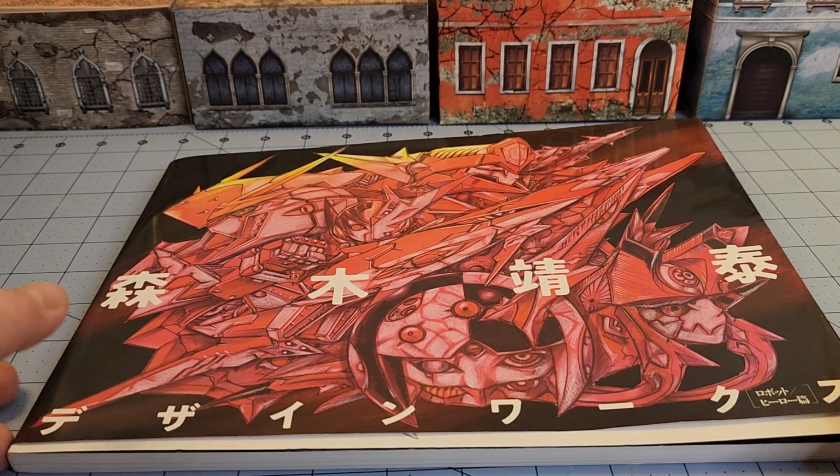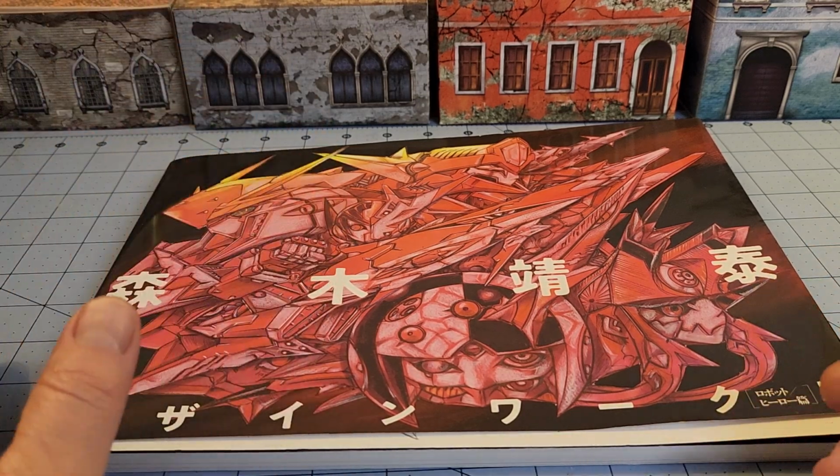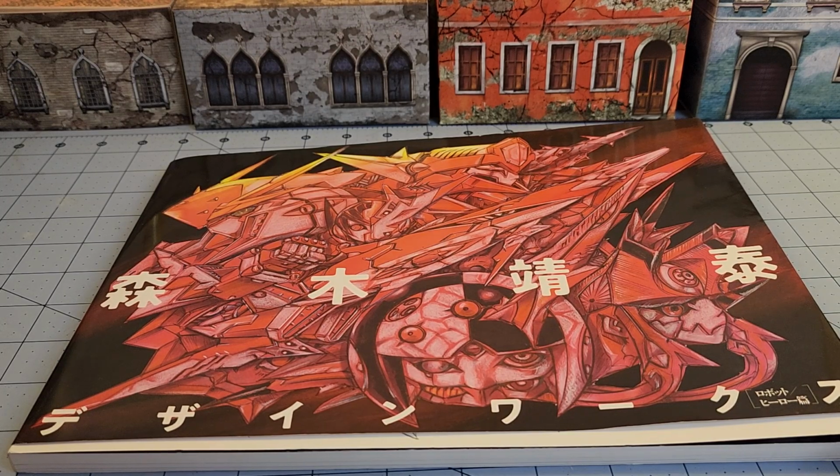Today, I know I seem to be focused mostly on Japanese books these days. There is a reason, and that's mostly because I have absolutely been abusing Mandarake's 10,000 yen free shipping threshold limit, and considering they have scores of obscure books, in addition to all kinds of scandalous stuff that I'm sure would get taken down off of YouTube if I showed it or purchased it, for that matter.